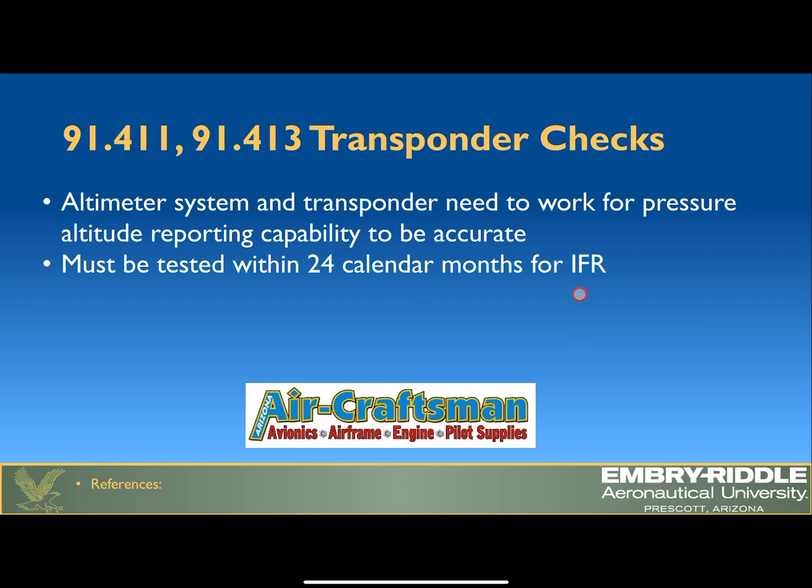Your transponder needs to be checked. The altimeter system and transponder need to work for pressure altitude reporting capability to be accurate. So this must be tested within 24 calendar months if you want to operate under IFR. If you own an aircraft, this is something you need to make sure gets checked. And when you fly IFR, maybe at Embry-Riddle, you always want to make sure your altimeter and your transponder have been checked within the previous 24 calendar months. So very important. Always make sure your transponder has been checked and is up to date.